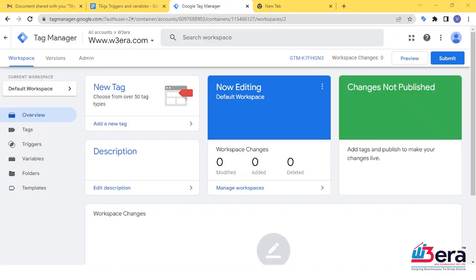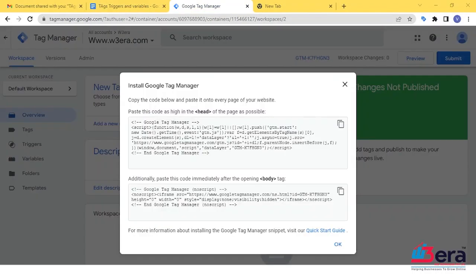And what are container tags in GTM? A container tag, also known as container code or GTM installation code, is a tag that holds one or more marketing and analytics tags, as well as the triggers and variables that go with them. I hope you remember, we discussed this in our previous video. If you have three websites, you will need to generate three different container tags, one for each.